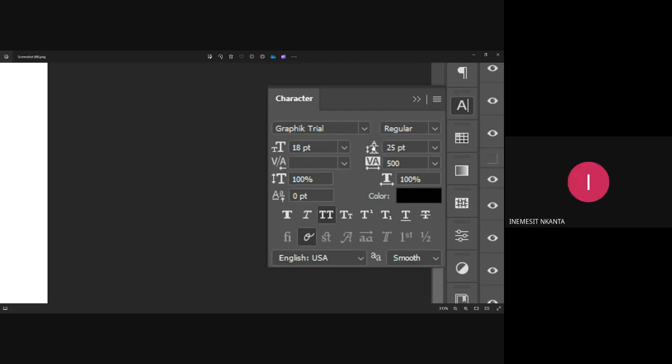To move them up or down. Line spacing. Which one? I'm not seeing where your mouse is. Can you see where my mouse is? Yes, sir. So underline, A over A. Is it text spacing? No. Is it A? Do I have A over A?